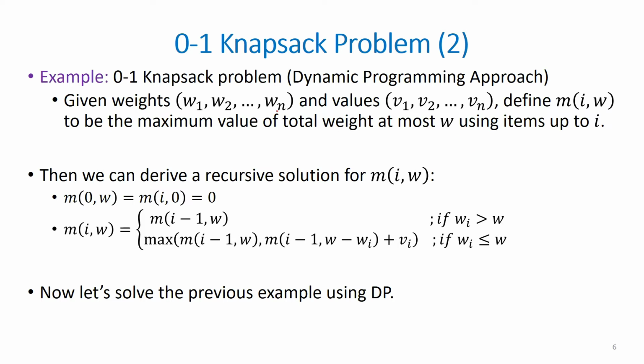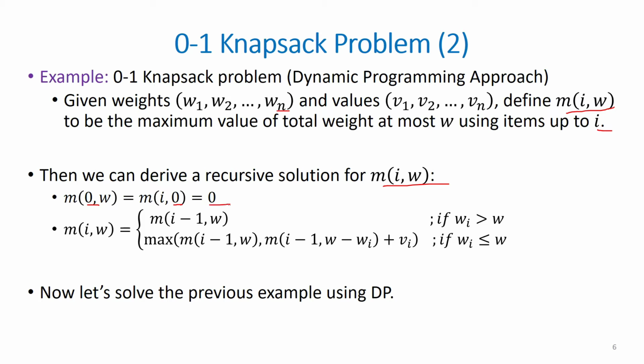Assume we have n items, each with weight Wi and value Vi. We define M[i][W] to denote the maximum value achievable for at most W kgs when selecting up to i items. And here i takes values from 1 to n. So the recursive equation for M[i][W] is as such. For a bag where W is equal to 0 or where there is no item, we would have it equal to 0. This is trivial.